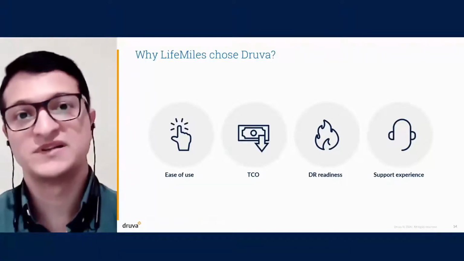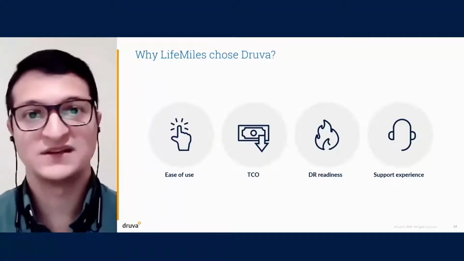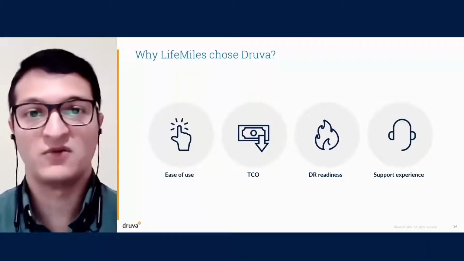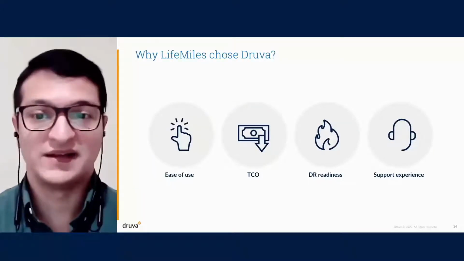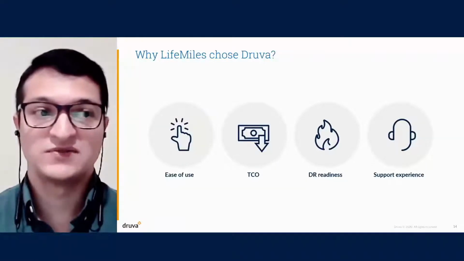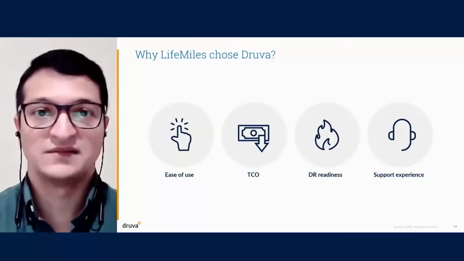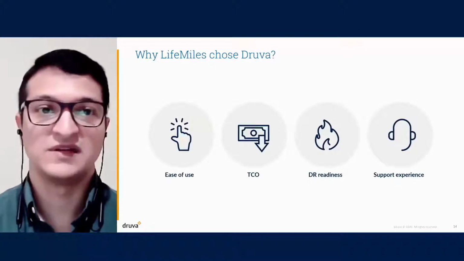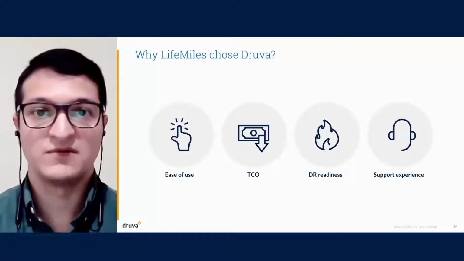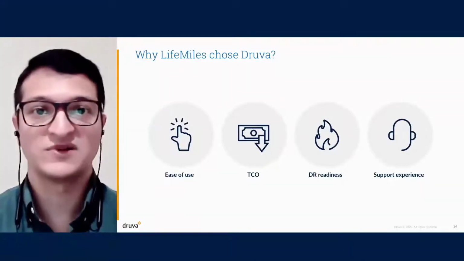But with Druva, what we've experienced at least is a very tight relationship with support. It feels very personalized. Each time you open a ticket, the agents will follow up proactively and make sure that your issue is resolved every time. And when the issue cannot be resolved immediately through the support ticket, they will escalate to developers. And if a feature request comes up from this request, they will pass it along. And sometimes we've even received communication from developers.